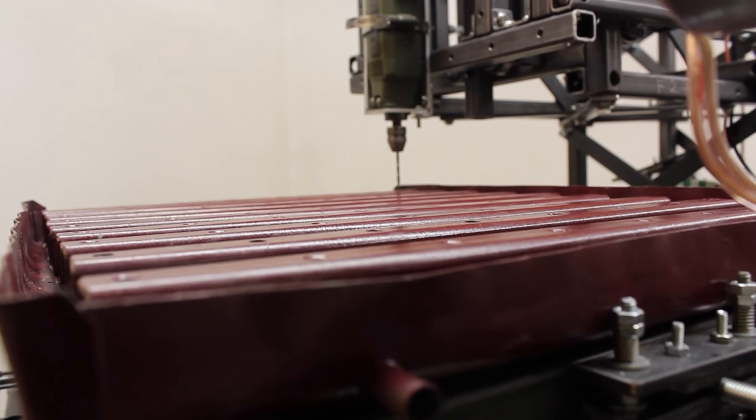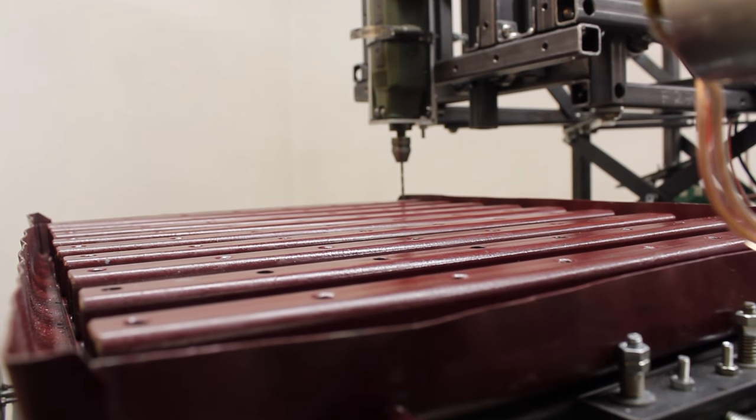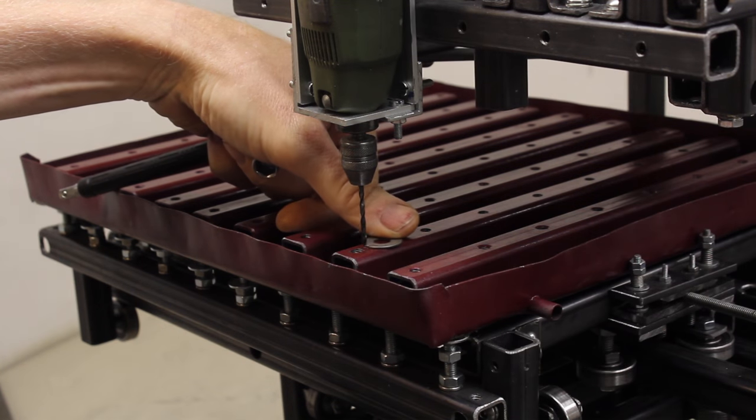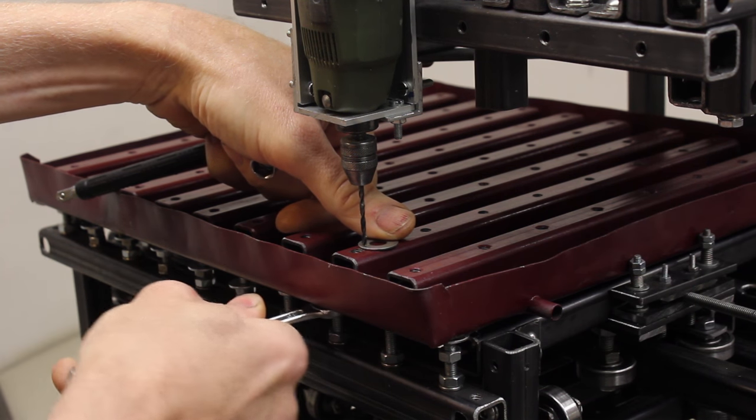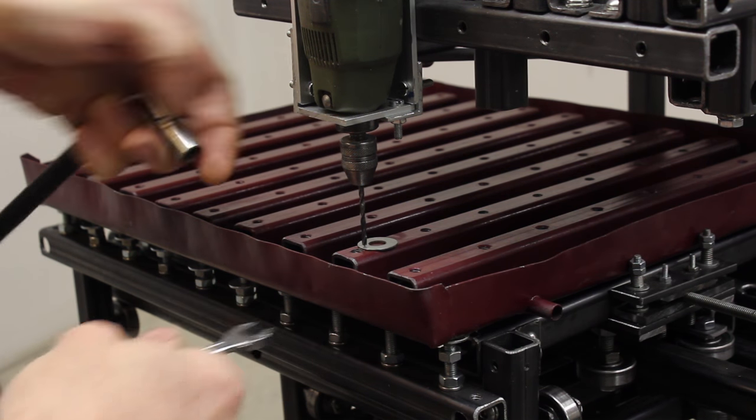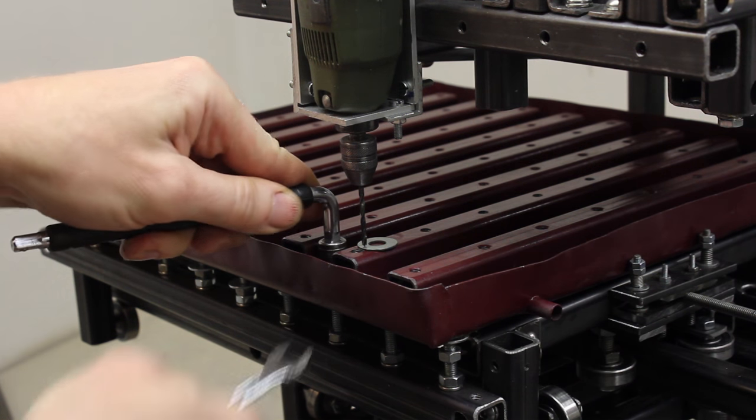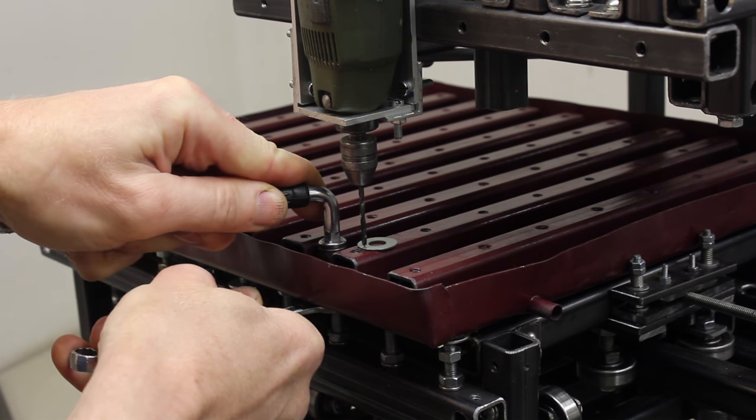The table of the machine is formed by 9 square tubes. Adjust all tubes in parallel to the router with the bolts and nuts. Another time consuming process but necessary to get good results.